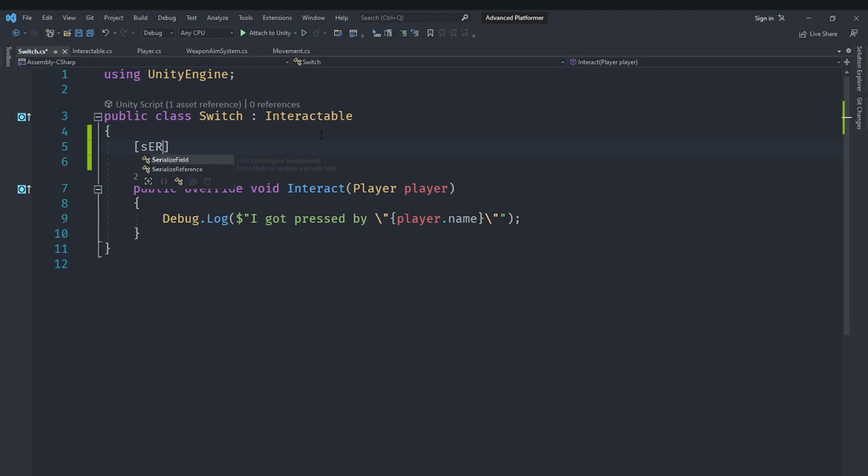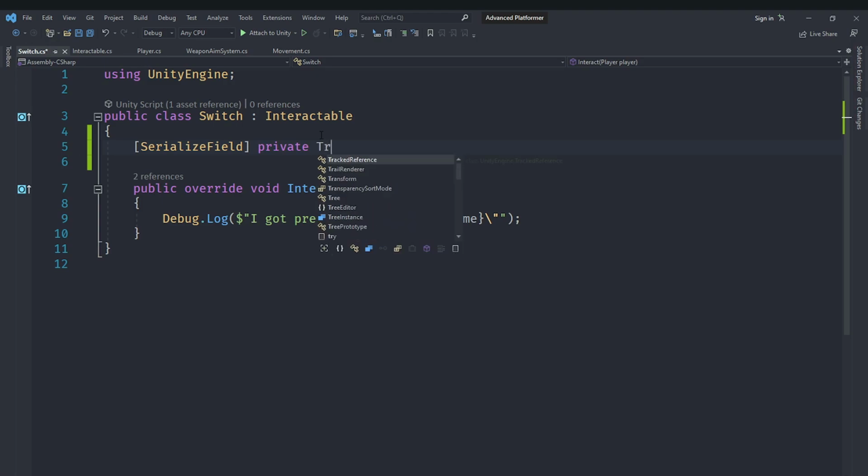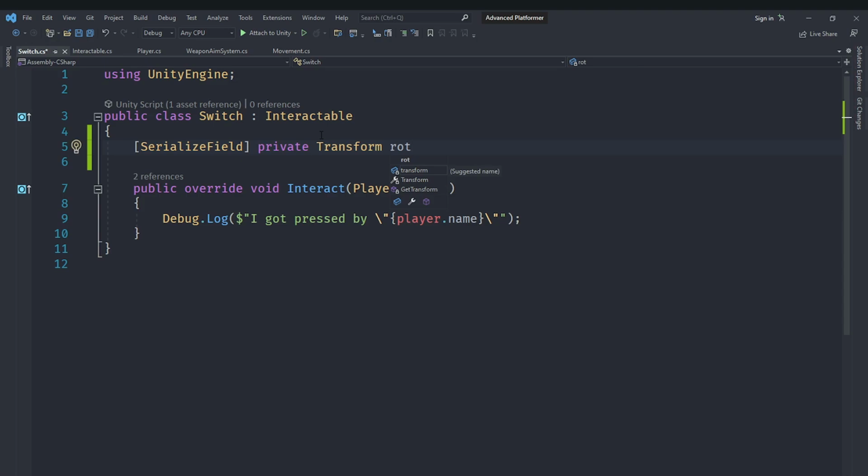So SerializeField here, and it's going to be a private Transform, which we'll call rotateTransform. We are going to set this to that rotate parent thing that we created in the last video.